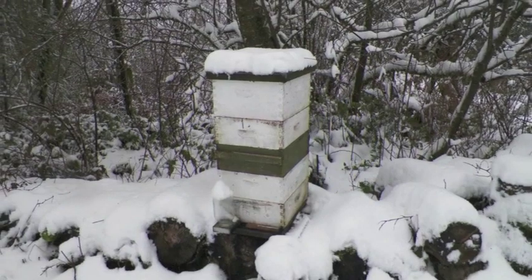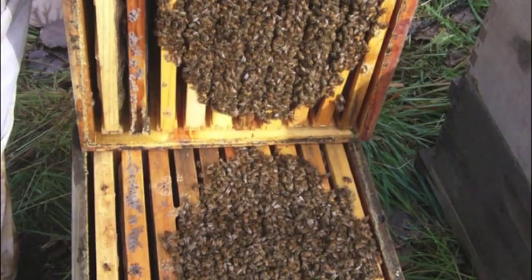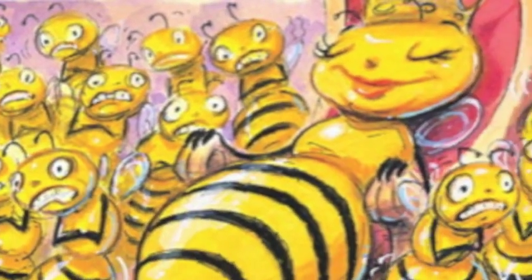People wonder what happens to bees in the wintertime. In that hive in winter, they will cluster into a very tight ball and vibrate their wings to generate heat to keep warm inside that ball. If you were to put a thermometer into the middle of that cluster of bees, no matter what the outside temperature was, it would read about 95 degrees — because that's the temperature they need to raise brood. Every once in a while one of their sisters will move out and they'll push their sister in so she can warm up, get some honey to eat, and start vibrating her wings.